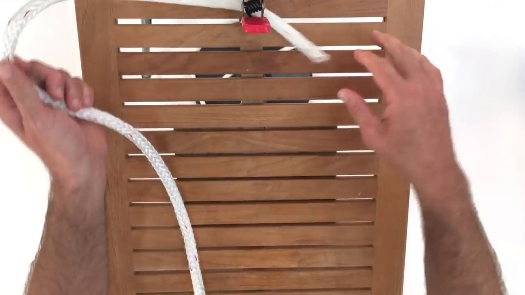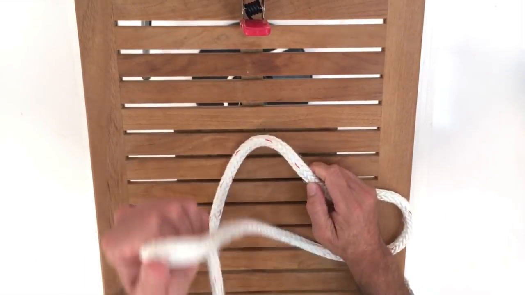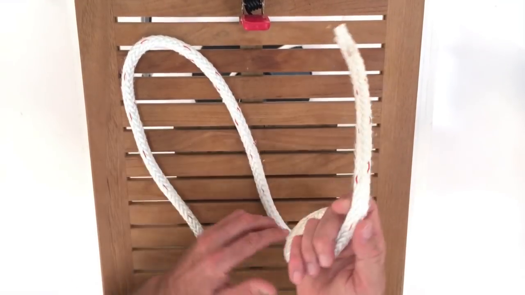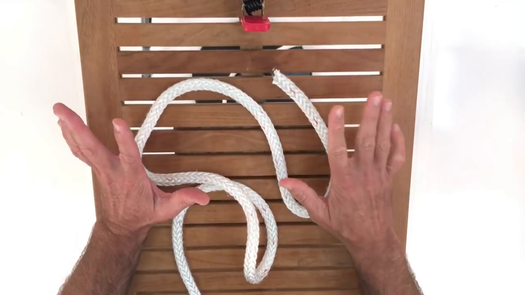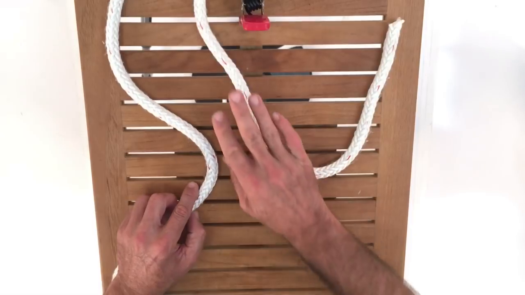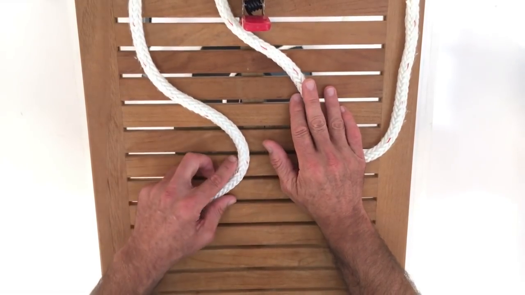All right. Finally, say I'm coming into a wharf or a dock, and I don't know how big the pilings or the situation is, but I want to prep my bow line. It's really dark. It's kind of nasty out. So I can prep a bowline ahead of time. This is called the slipknot version.